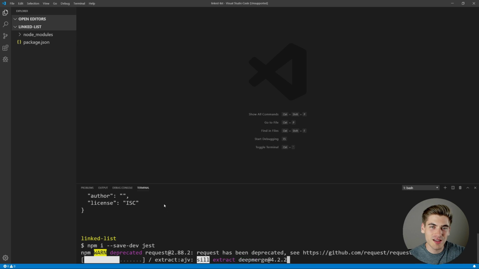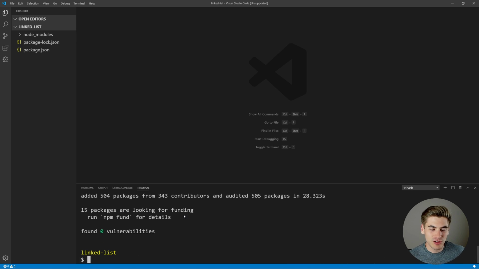Also, we can follow test-driven development, which means that we actually write our tests before writing our code. So we're going to write tests, they're going to fail, and then we're going to write our code so that we can make our tests pass. And I'll show you a little bit more of that as we get into the project.